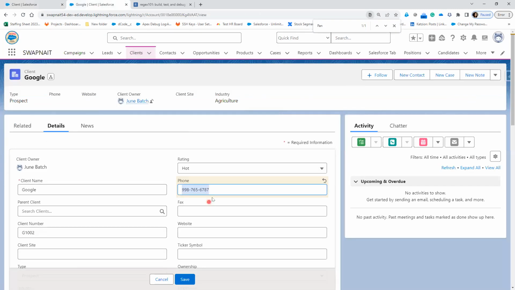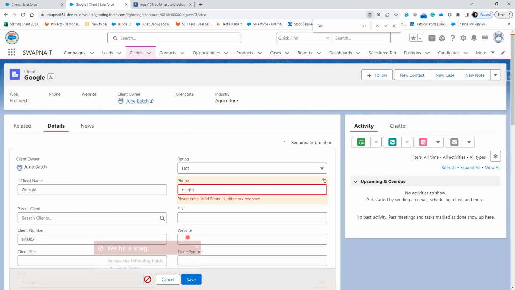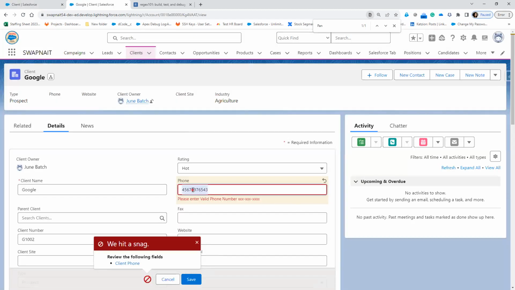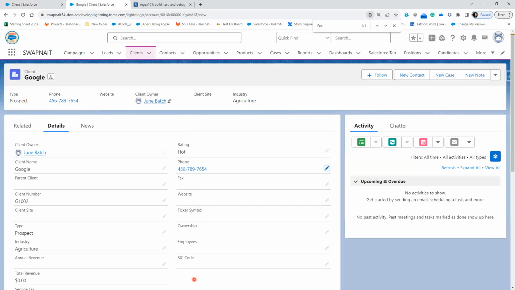Save this record. Now I'm going to modify, enter something, click on save. Immediately it is saying please enter the valid number. Now I'll enter the number here, click on save. Still it is going to show me the valid number. Now let's say here 3 digits, hyphen, 3 digits, hyphen, then I'll put 5 digits, click on save. Still it is going to throw me an error message. That means it is going to accept only the 10 digits. Right, so this is how we do the validation.